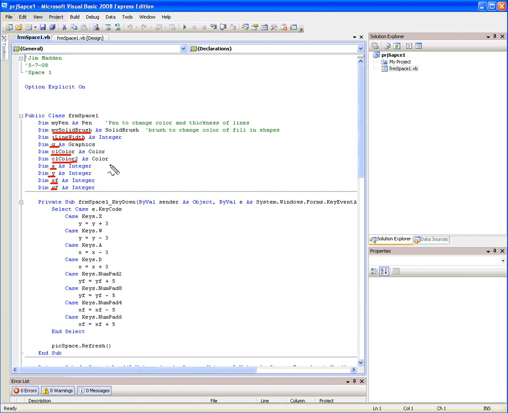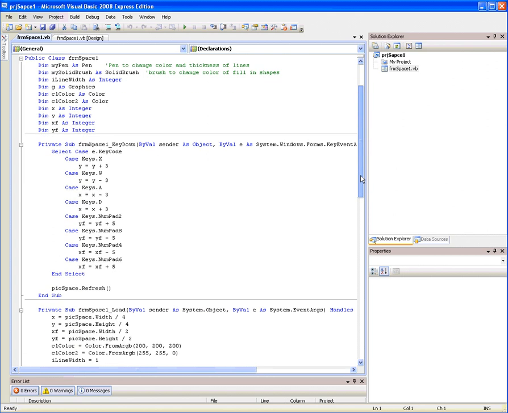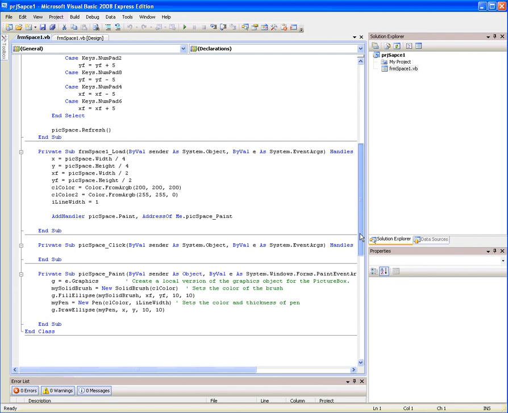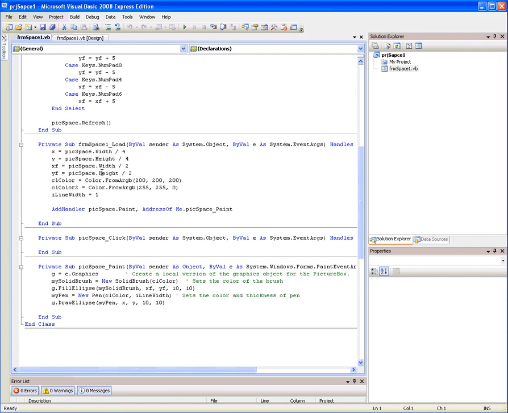Okay. Now let's come down to the form load. The form load procedure basically sets up all of this stuff where we want it. The picture screen has a width to it. Okay, and I'm going to use that width. In my first open ship, I'm going to set up at 1/4 the screen width and 1/4 the screen height. So if we're looking at the whole screen here, a 1/4 width and a 1/4 height would be somewhere probably about in this area of the whole screen that we're looking at here.